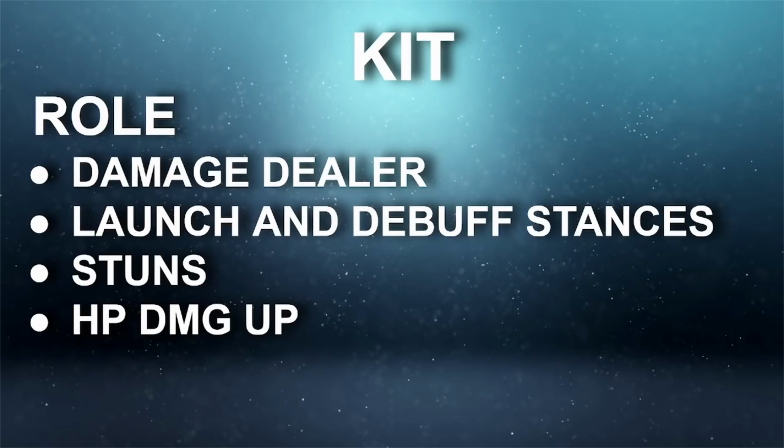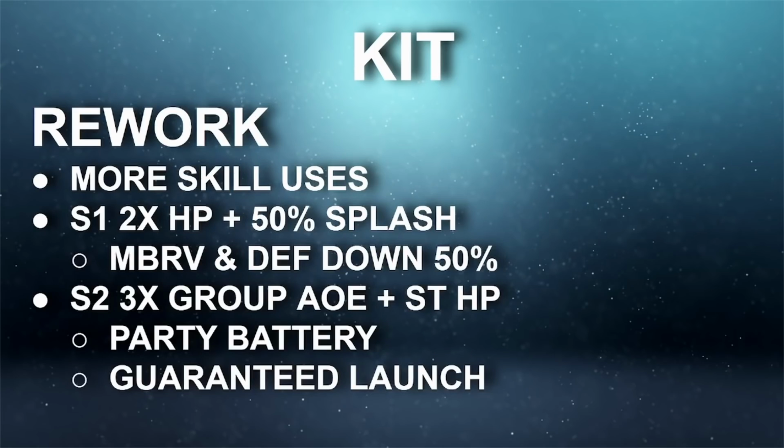She has launch stances and debuff stances. If you played 13, this is actually a pretty cool implementation of her kit. She now has stuns, and she provides a buttload of HP damage up for everyone on the field. Let's talk rework: she gets more skill uses. So before, she didn't have many skill uses, and she kind of leaned on her HP attacks, but now she doesn't. She can spam to her heart's extent.